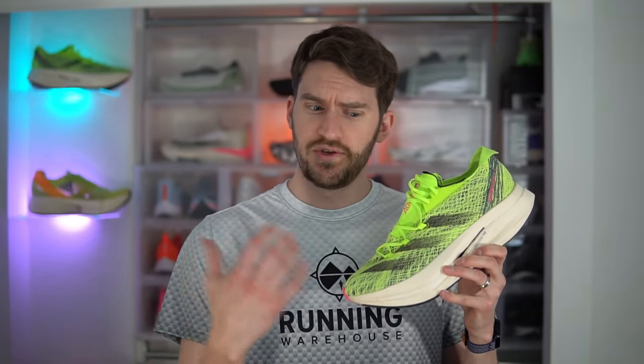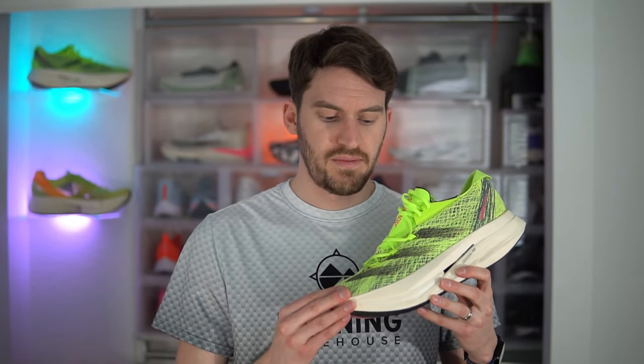This is just my experience. I know a lot of runners with a little more meat on their bones who are able to compress this foam better and really enjoy it for all types of runs, so your mileage will vary. Because of all that, I'm giving this shoe a 'Slow' — meaning slow down and think about how you want to use it. If you like being able to compress a shoe without bottoming out, or you want to use it for a small specific set of workouts, maybe you'll like it — but also consider that $300 price tag.